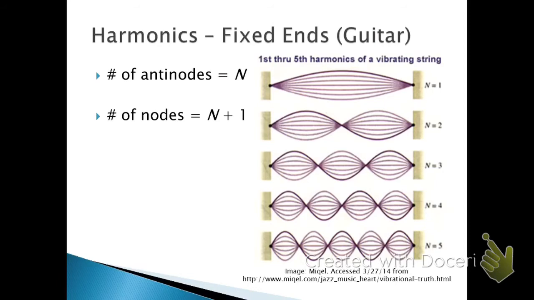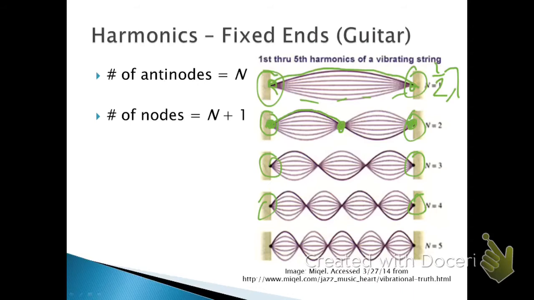Now, depending on whether the ends are fixed or not, you get different patterns of standing waves. So again, on every single fixed end, you get a node. On every single open end, you get an antinode. So, an example is a guitar. If I play a guitar, it's fixed down on both ends, and the standing waves that I can fit in there will go from one node to the next in the first harmonic, and that'll be it. That'll just be 1/2 a wavelength fitting there. But if it's in the second harmonic, then it'll still go from node to node, but it'll put another node right smack dab in the middle there. Well, that fits exactly 1 wavelength, and so on and so forth.